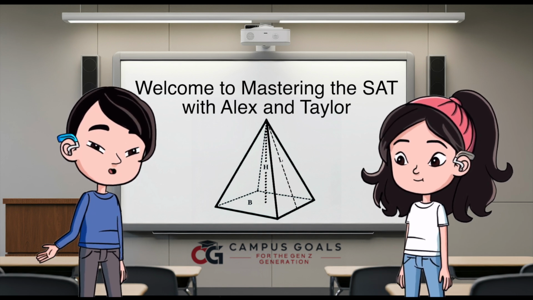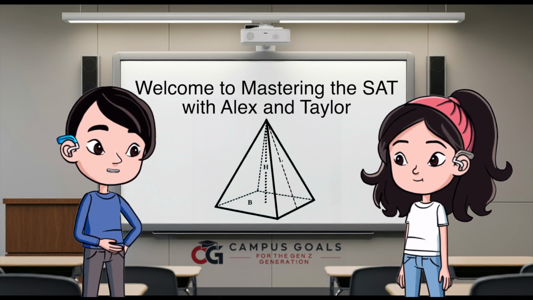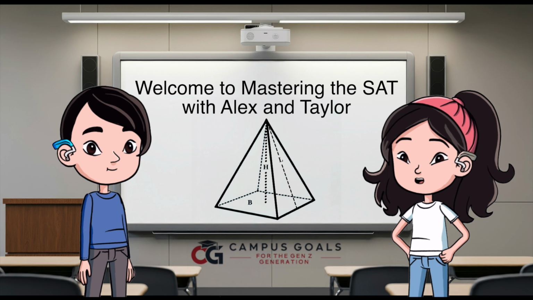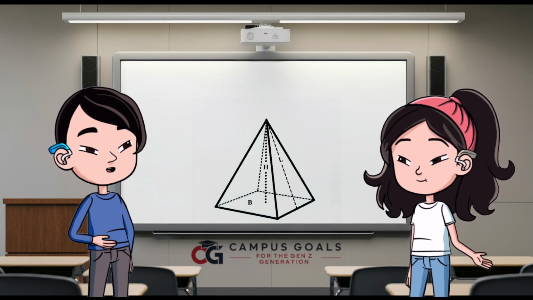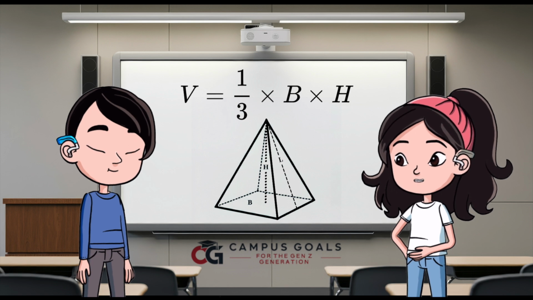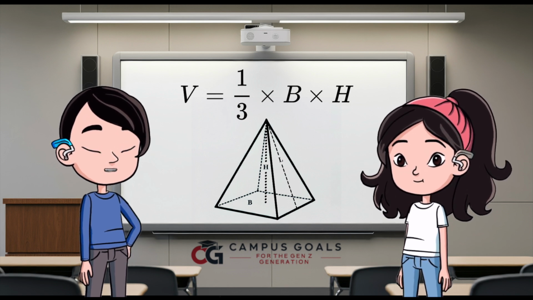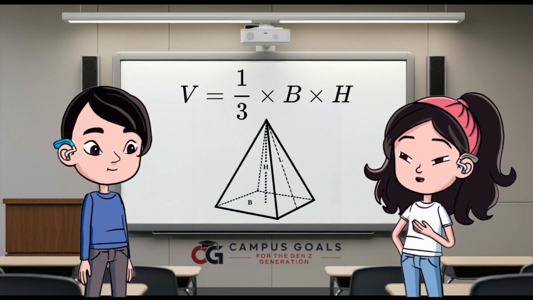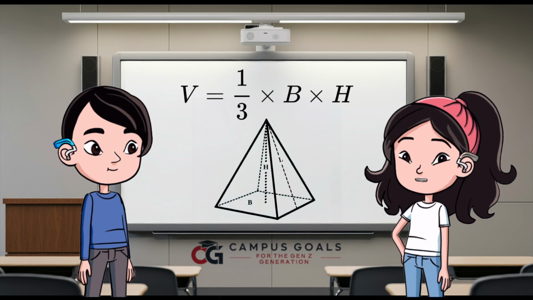Alright, first things first, formulas. What are the essentials we need to know to even begin tackling these problems? There are two big ones. First up, we've got the volume formula. It tells you how much space the pyramid takes up. It's V equals 1/3 times B times H. V equals 1/3 BH. Got it. But what do those letters stand for again? V is volume, obviously. B is the area of the base. And H is the height of the pyramid.